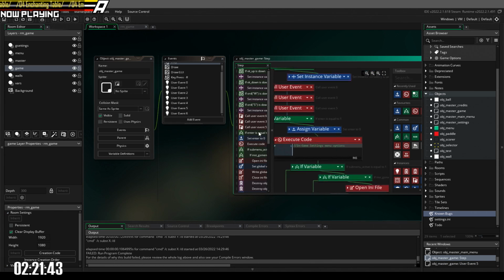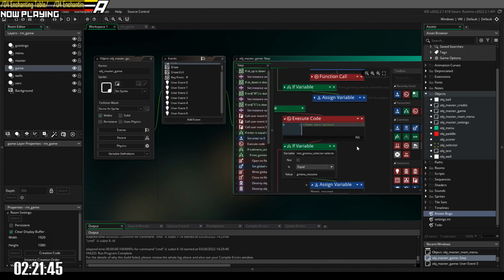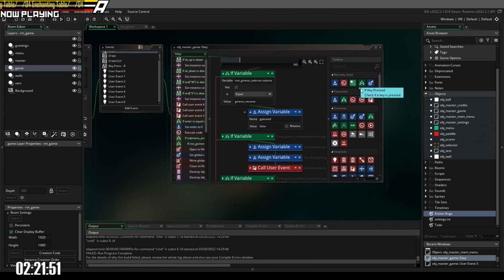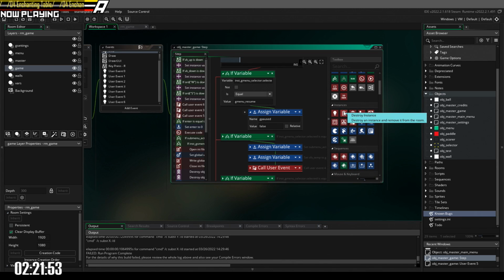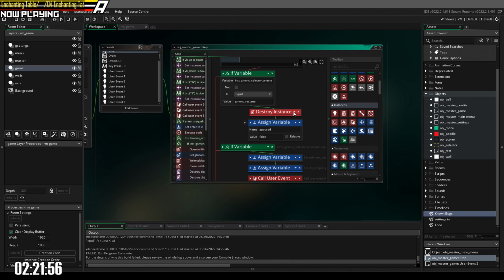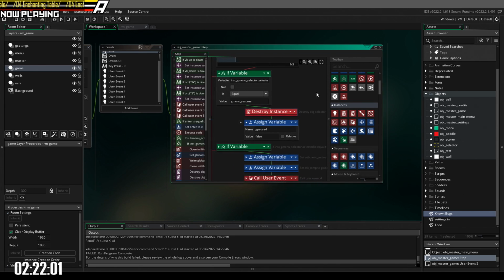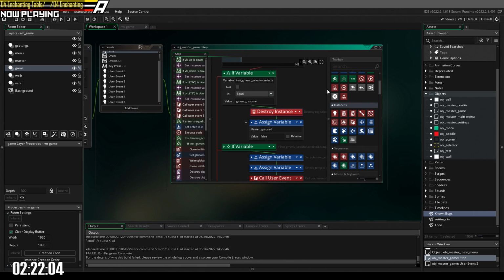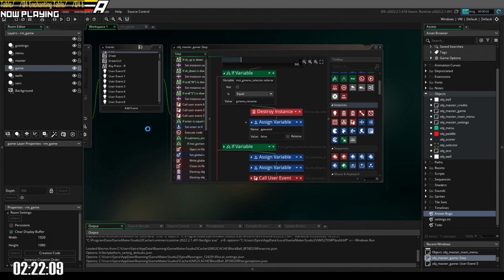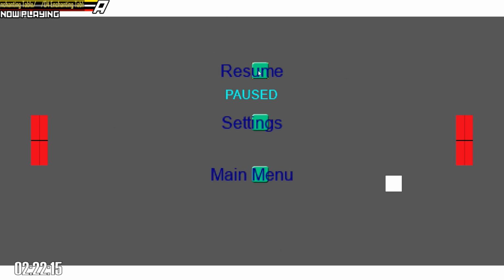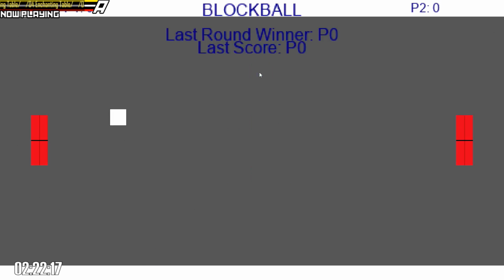Alright, so I guess one thing I could do, just to be extra double certain it works, is destroy an instance and apply that to selector objects. So as long as this thing is set, it'll do that. Let's see if this works. Hopefully this doesn't break anything else. Nope, still broke it, somehow.